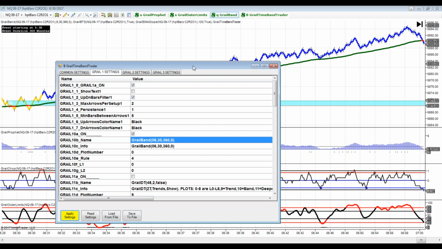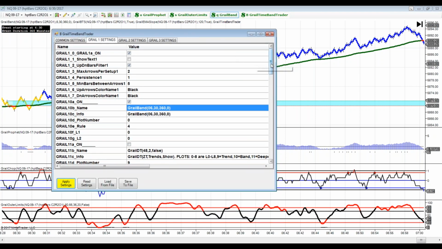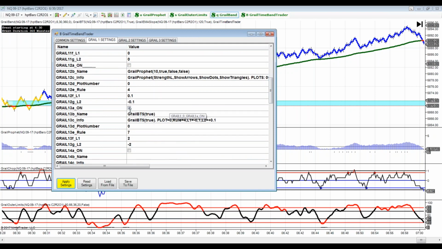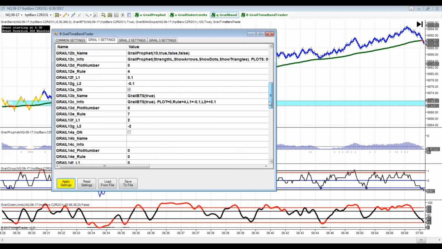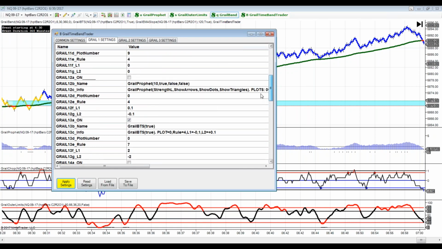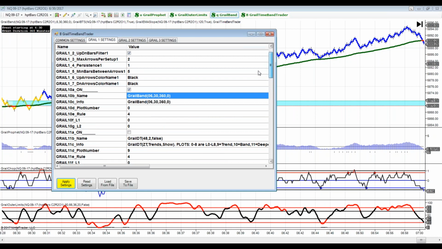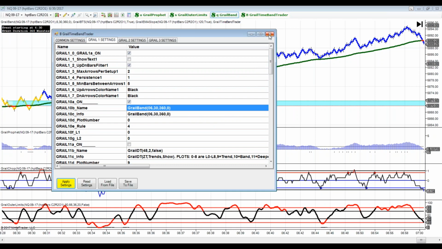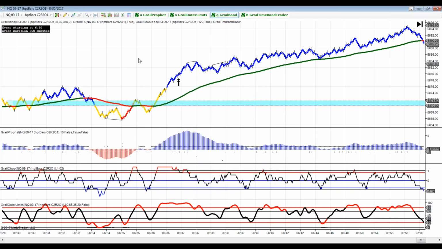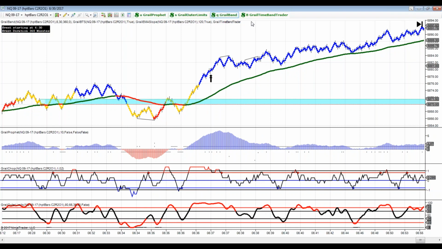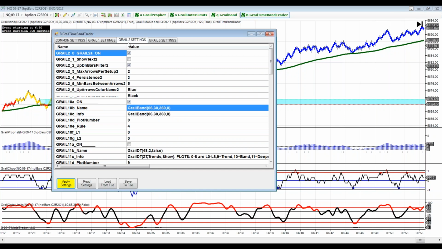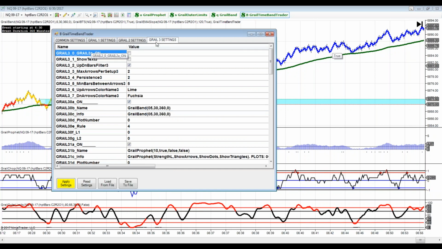When this initially comes in, the defaults, what is it looking to do? It's looking to trade the BTS. That's all it's looking to do. So if I right click and reload, what we should see on Grail 1, I'm going to turn off Grail 2 so we don't get confused here. Grail 2 is off, and Grail 3 I think is off by default. So I'm going to apply that.